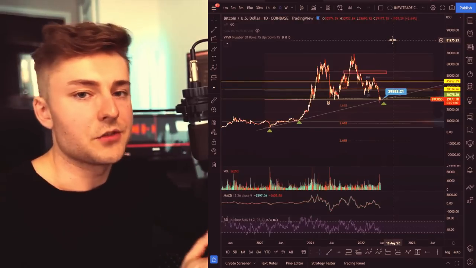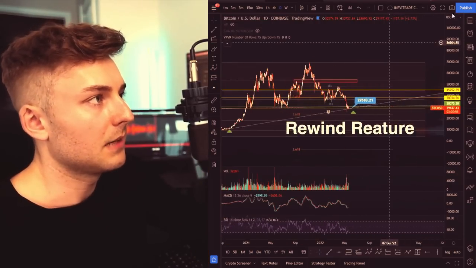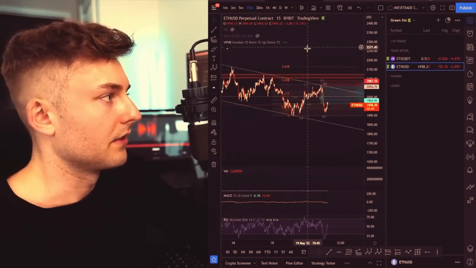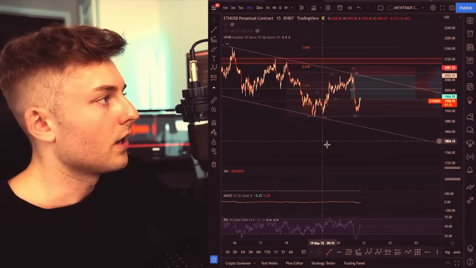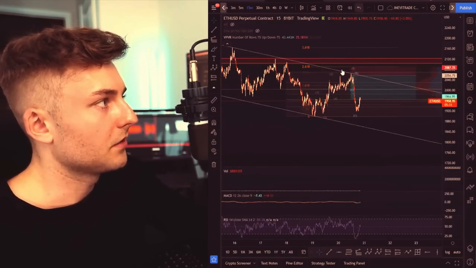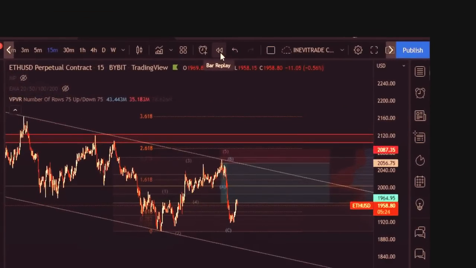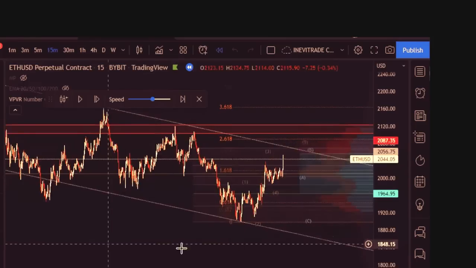And then this one last feature that I want to talk about is for really practicing your trading and being able to manage trades in real time and practice it really happening in front of you. So let's take this Ethereum trade as an example real quick. If I wanted to make it so that the price action was still here and this move hasn't happened yet, I can click on this button right here, which is the bar replay, and wherever I click my line, it's going to remove the price action and put the chart as if it's right there.